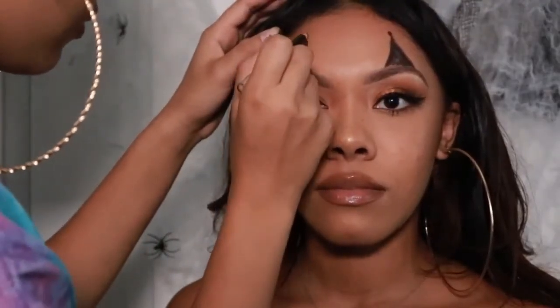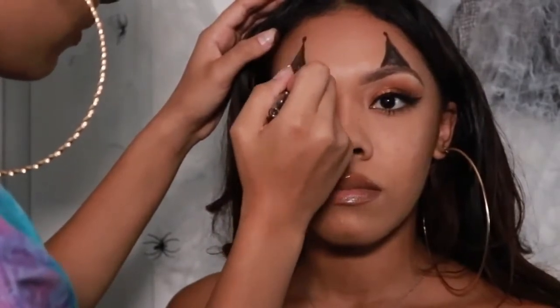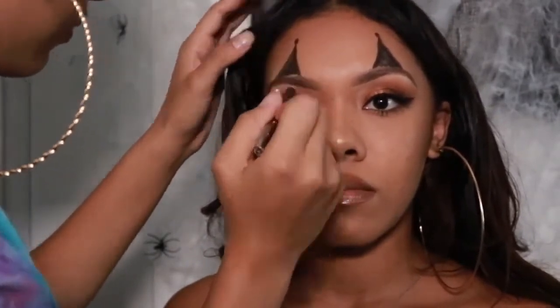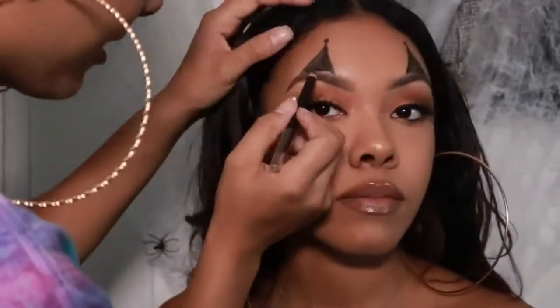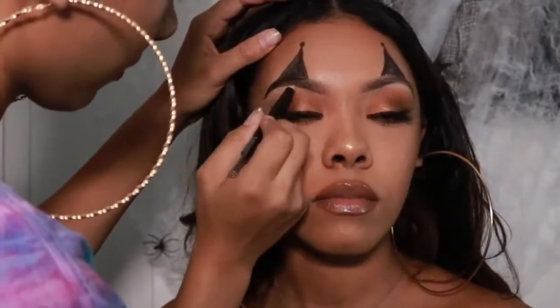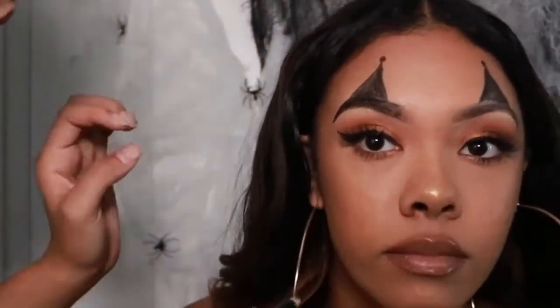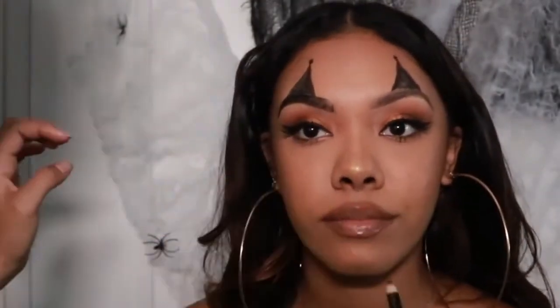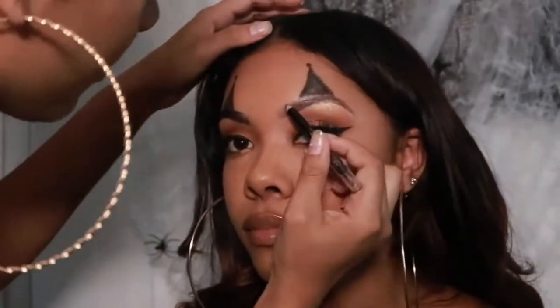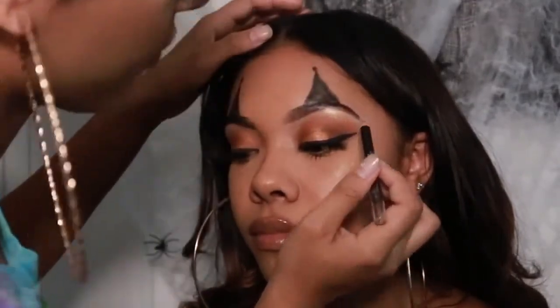What's happening, y'all? We are going into voiceover mode. I basically drew triangles on top of Janie's brows with a little dot at the top of each triangle. You want to start the beginning of the triangle at the arch of the brow, and then give one finger space away from the beginning of the brow to start the second side of the triangle. I'm using this black pencil from the Spirit Halloween pack, and I'm just coloring in her brows to give more of a dramatic effect.